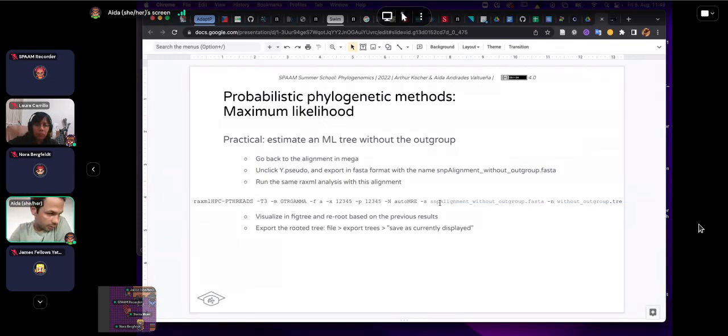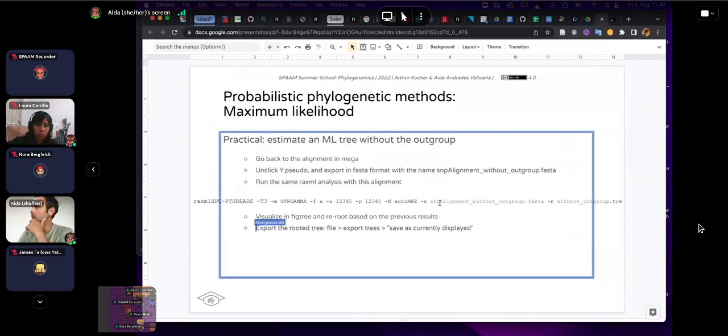Okay, so when the program's finished running, you're going to do just as before. Open the bipartition tree in FigTree. And then this time you don't have Y. pseudotuberculosis anymore to reroot the tree. So you'll have to do that based on what we've learned from the previous tree. You will have to look in the previous tree that you have rooted with the Y. pseudotuberculosis which branch goes to the root in this new tree, and then click on it in FigTree and click on reroot again.